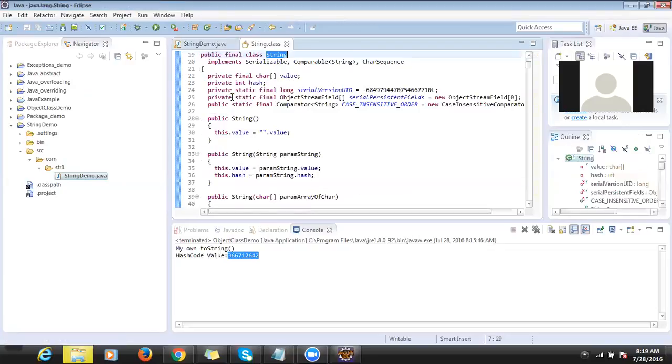If you open the String class, it's public static final. Did you see why they kept final here? It cannot be changed. That's why they kept it. This is an existing class, so they don't want to allow the user to change the functions.